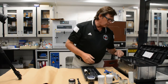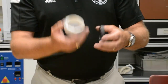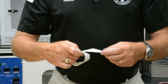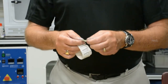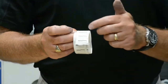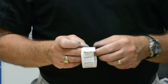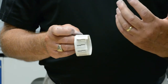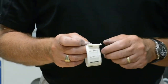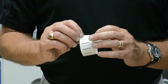Next on our list is scale stickers. The ones that we use, we house them in these old fingerprint powder jars for convenience purposes, and they are the peel and stick variety. So I'll just peel off the excess here. They come in a variety of different styles. These ones here are 20 millimeter measurements, the graduations that are on there. They have a sharp contrasting black and white bar for sharpness when you're photographing it, to ensure that the camera is able to focus on the targeted surface, and you can see the graduations.